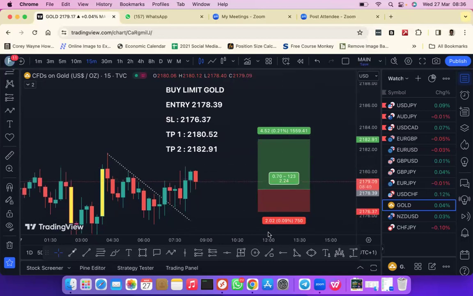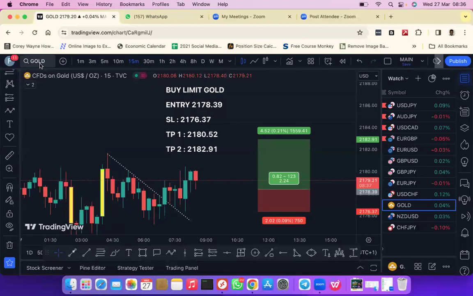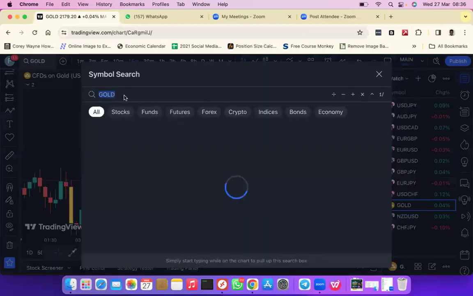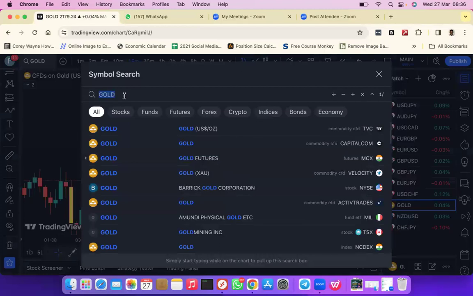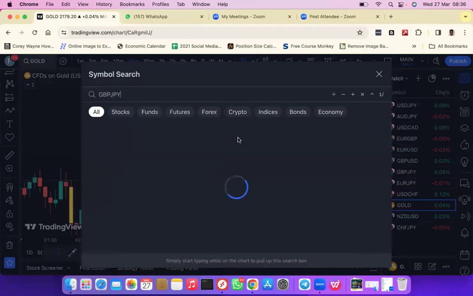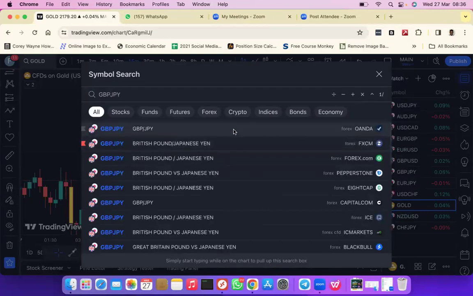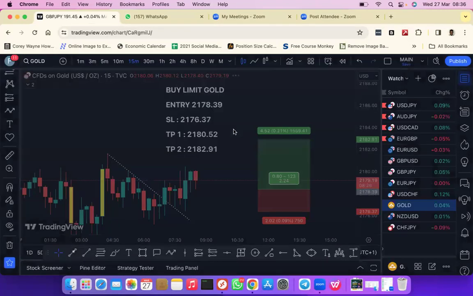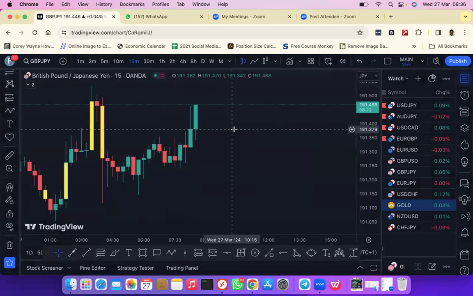Okay. So let's check out. So do a screenshot. If price gets back into the zone, you can do a re-entry. So let's check out our last pair for this session. Okay, GBPUSD, GBPJPY. All right. So what's going on with GJ?